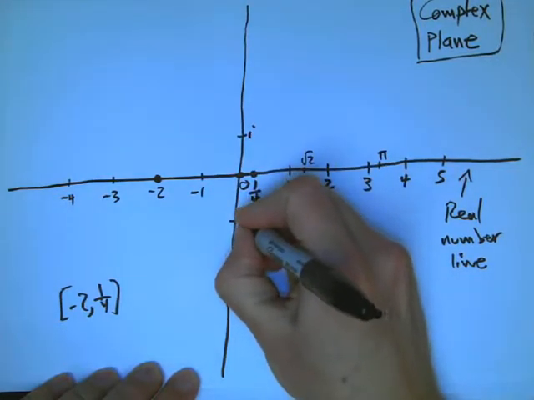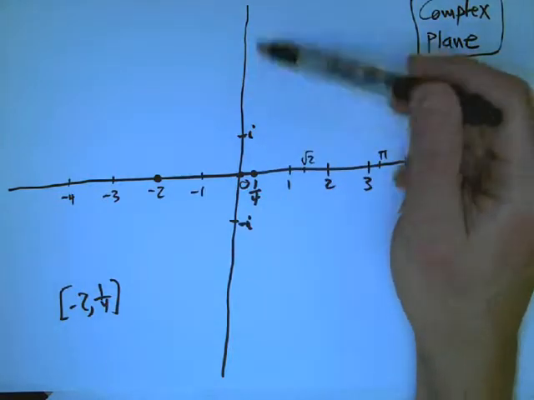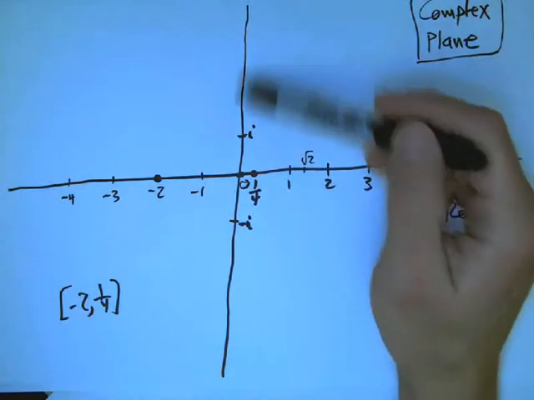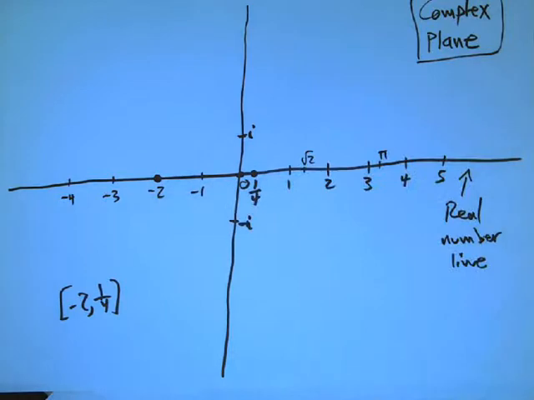This is not in the book, or at least not in this section of the book. They leave it for later, but I want to talk about it right now. It turns out that there's very good reasons for putting all the numbers we're going to discuss in a plane, and it turns out that the imaginary numbers live perpendicular to the real number line.